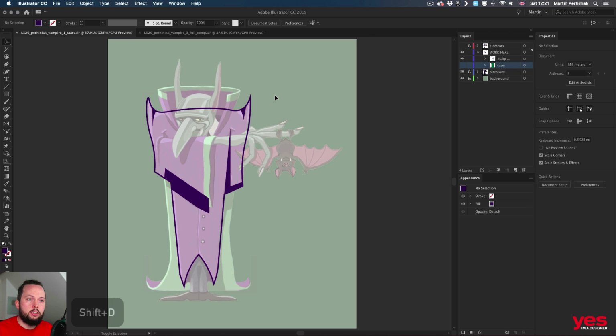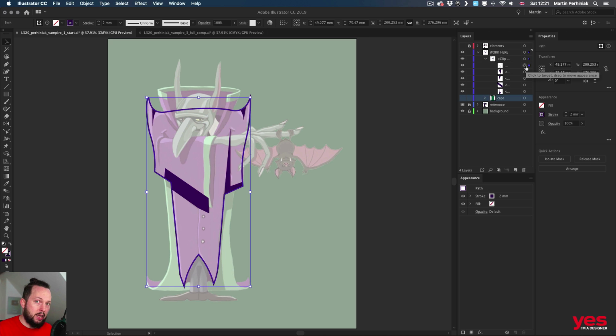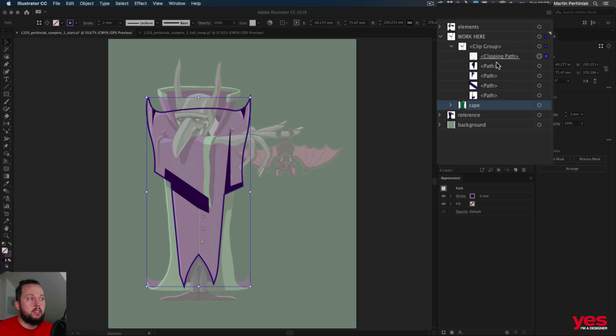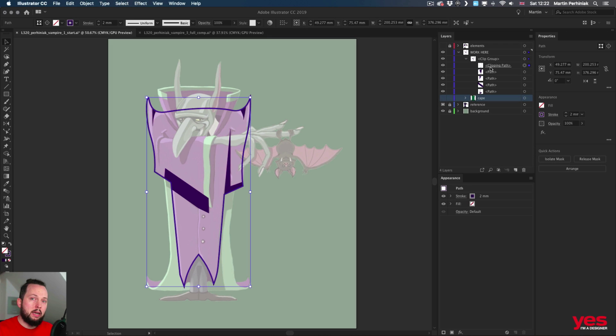And now if I press Shift D, I can get out of the Draw Inside mode. But to have a look at what we created in the layers panel, notice that the original outline we drew with the curvature tool turned into a clipping mask. And the easiest way to see that is that it has an underline in the layers panel. So always keep an eye out for that, because that's the crucial element within a clipping group. Anything that's going to be inside that shape is going to be visible, and anything that goes outside of it won't be visible.